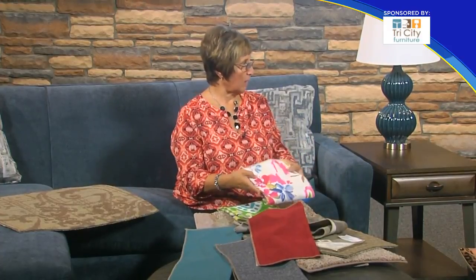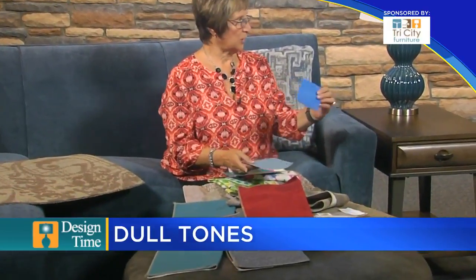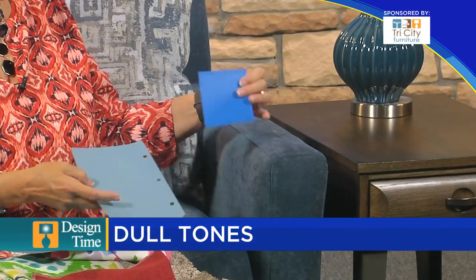Right now in furniture, a lot of color is duller, and it has to do with the dyeing process of the fiber. In cotton we can have very bright colors because they're printed on and colors stay strong in a cotton fabric. But cotton doesn't have durability. When we move to polyester, it doesn't take the dye as bright — it dulls it down — and then they add toning to dull it further. It's probably easier to see in paint: this is a pure color blue, but in furniture it goes a little bit grayer and duller.